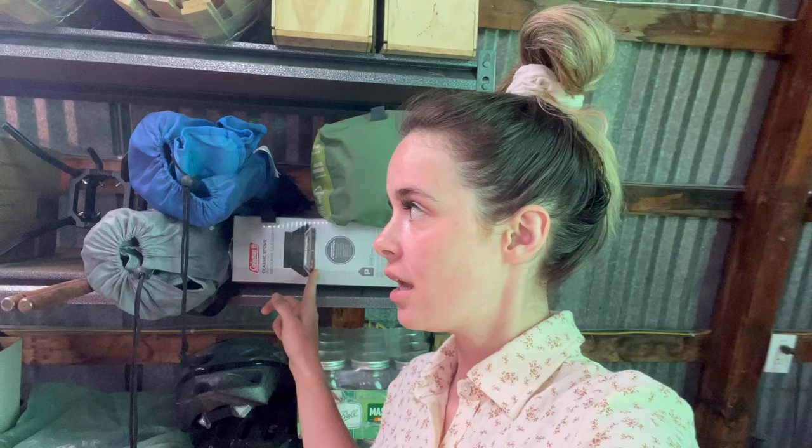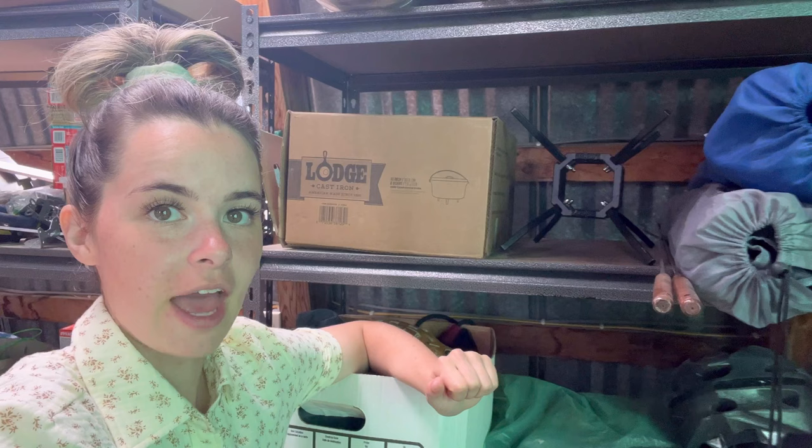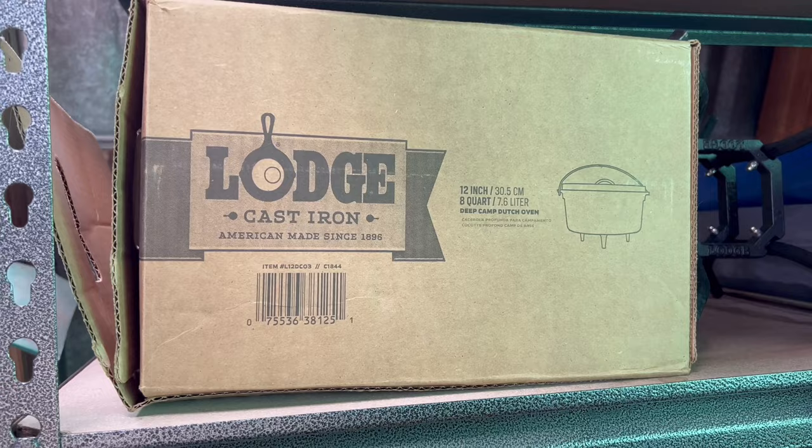I'm more focused on: if my electricity goes out, I want to be able to cook. So I have a propane tank, but I also have cast iron supplies so I could cook over a fire. If you haven't thought about cast iron supplies, I'd highly recommend them — they are so versatile and they last forever, literally. I have a cast iron Dutch oven which is used to cook over the fire. You can make so many things with it — really delicious desserts — and I can be cooking with wood and fire and still making food.